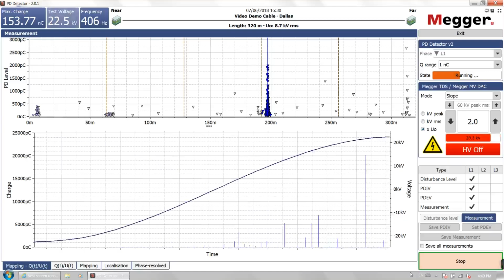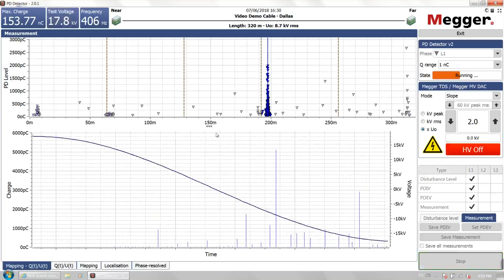We're having too many flashovers inside the box. We're not going to be able to get this to lock on for us today. That's okay.